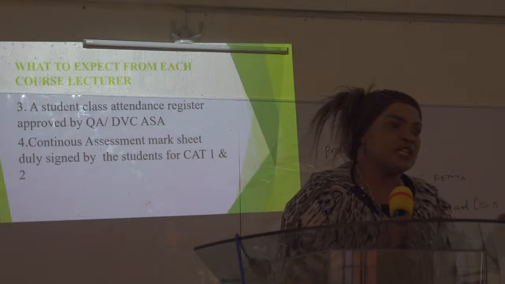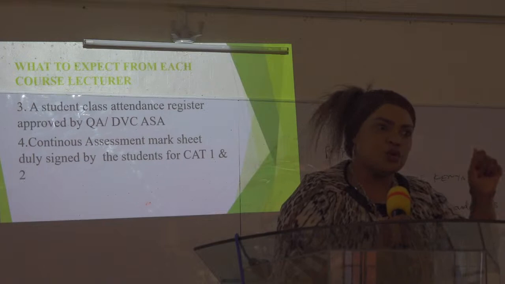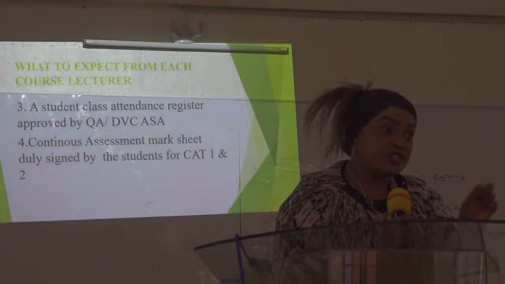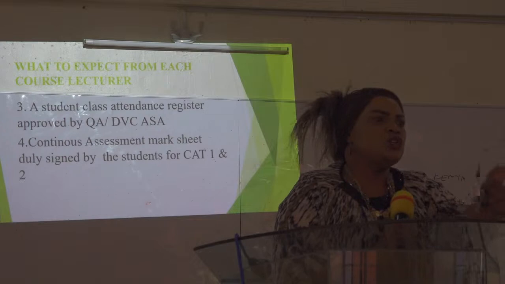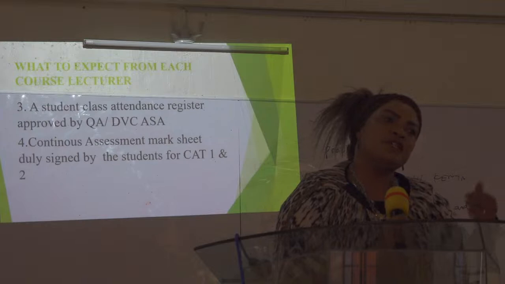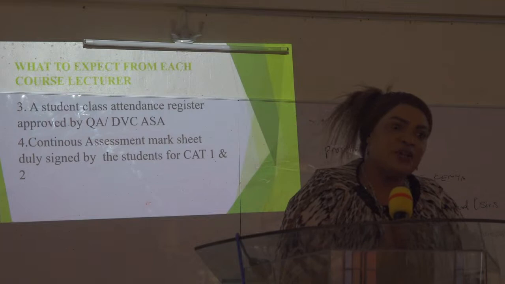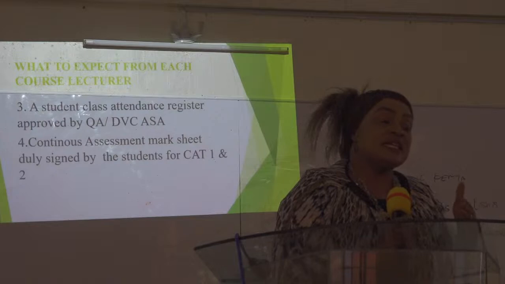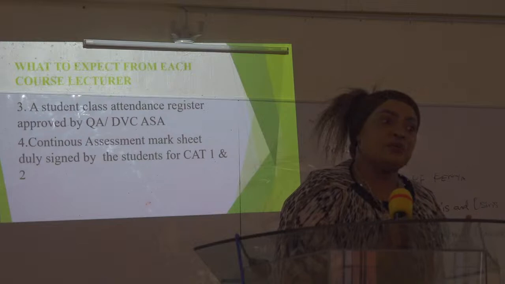And then there is the second column which says CAT 2. In that CAT 2 also, the module lecturer or the course lecturer will input your mark, but then you sign against it. Are we together? This is to cushion both me and you. The issue of missing marks, the issue of saying I sat for the CAT, when you truly did not sit for that CAT. This is the only document, because we are still manual, this is the only document that will help us to clear this elephant from the room.